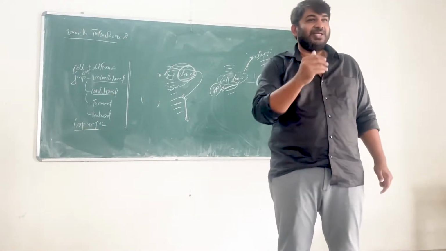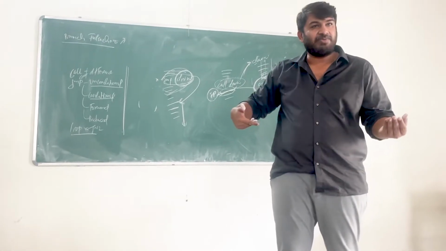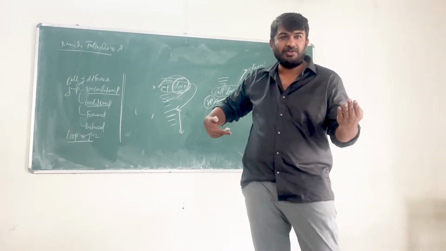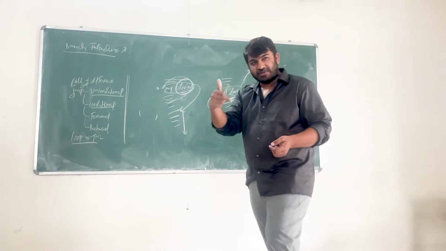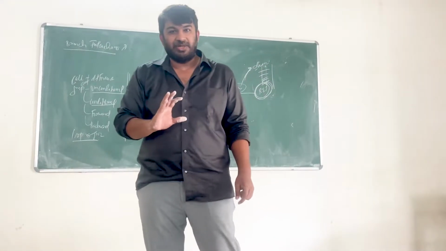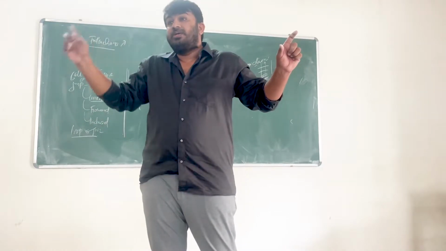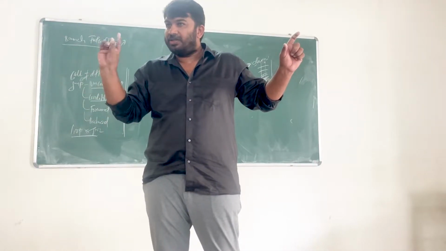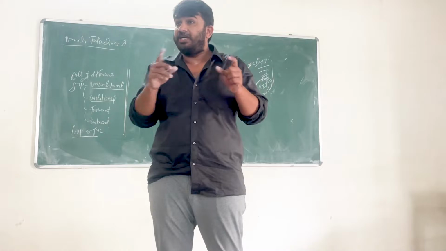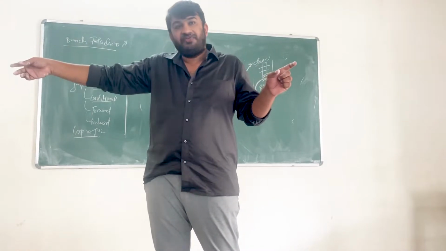If you are jumping in the same segment, there can be multiple segments. We have already studied segmentation in an earlier video. If you are jumping in the same segment, it is called intra segment. If you are jumping from one segment to another segment, it is inter segment. Intra segment, same segment; inter segment, different segment.